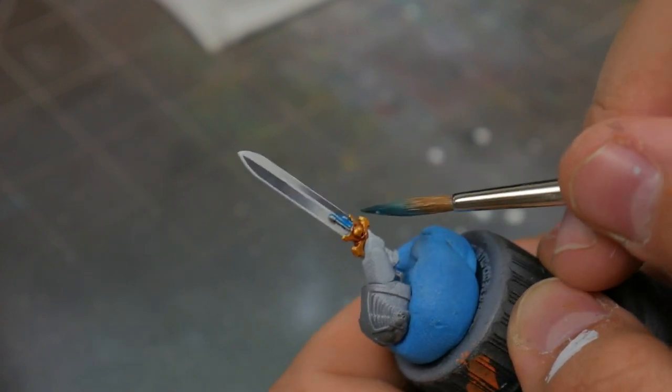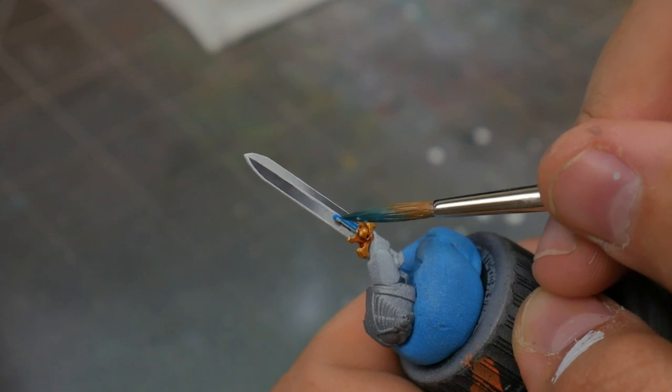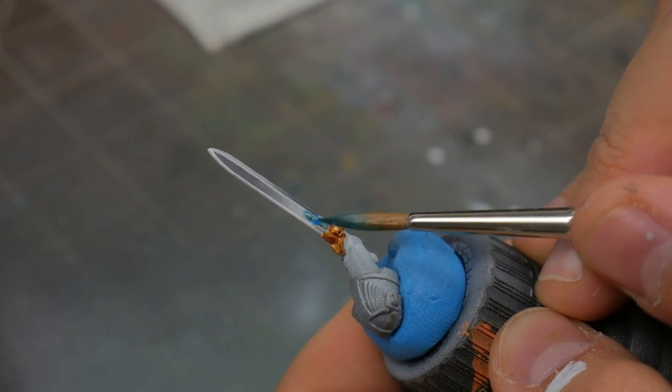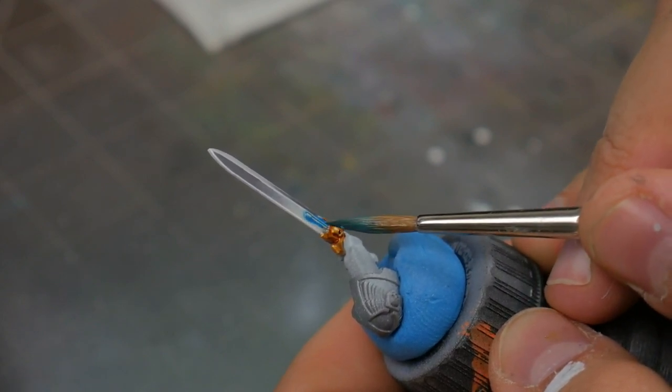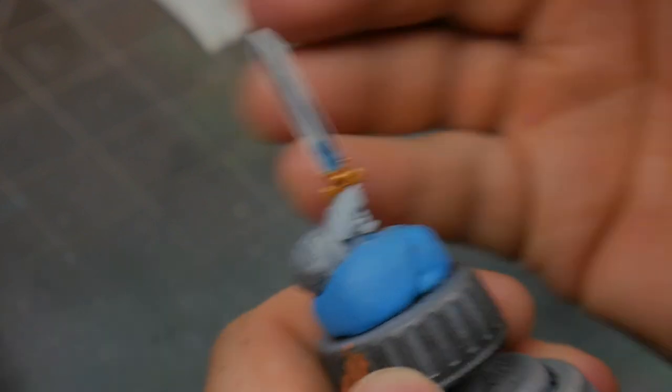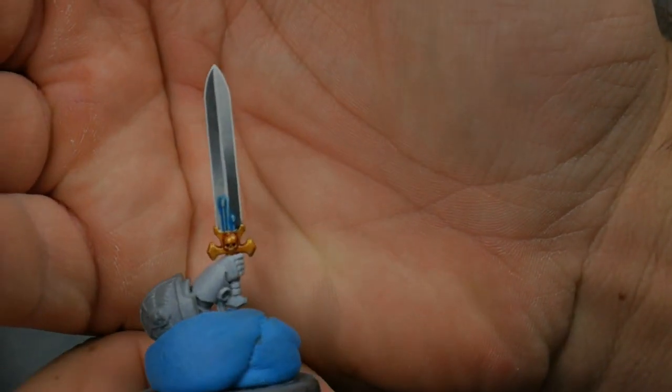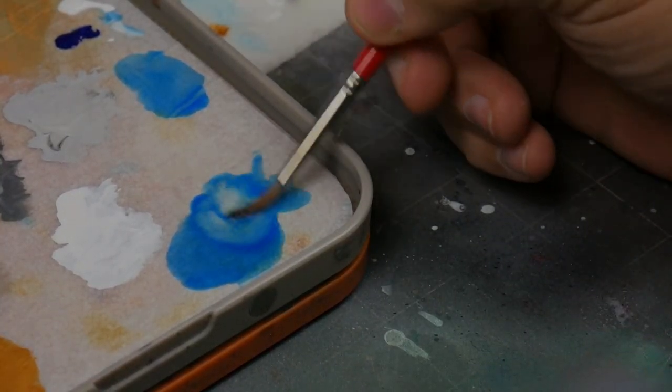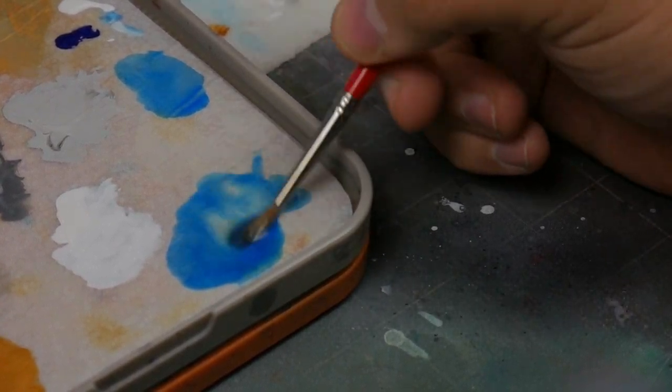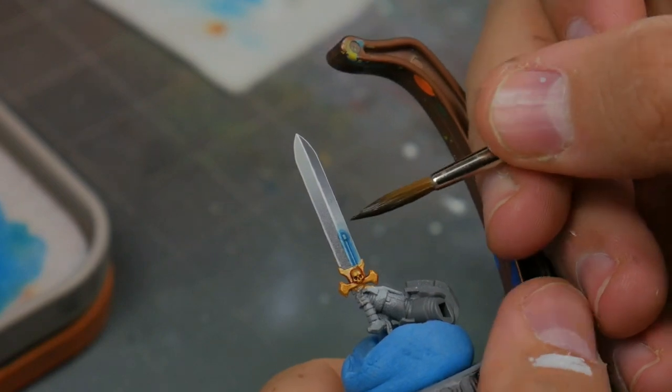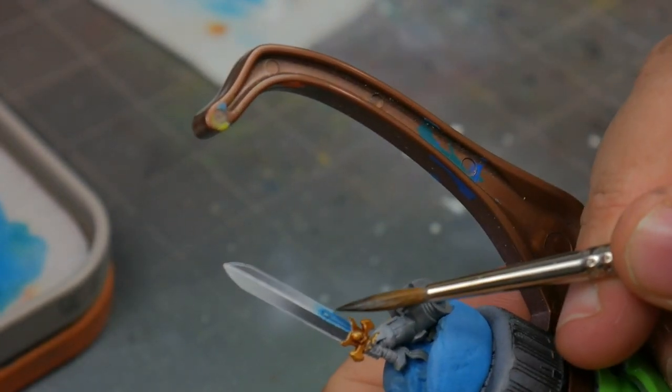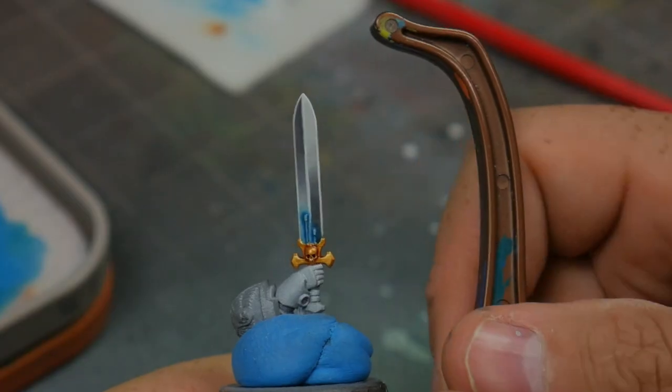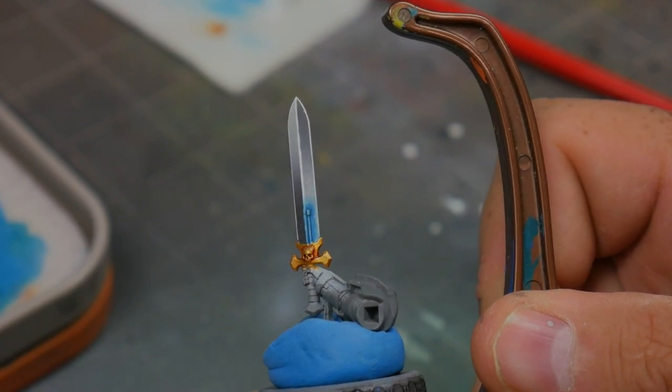Okay, just make sure you get all the way around the sword there. Every edge, make a nice consistent line there. And it looks pretty good just like that. You can leave it there, but I like it to look a little more glowy. So what I'm going to do is I'm going to thin down that glaze even more so. This would be about 5 or 6 to 1, almost, not quite, but almost dirty paint water. And just glaze it in like you would to the effect or degree that you want. I don't want it to be insanely glowy, but I do want it to have a transition out. So there it is. Looks pretty damn good.